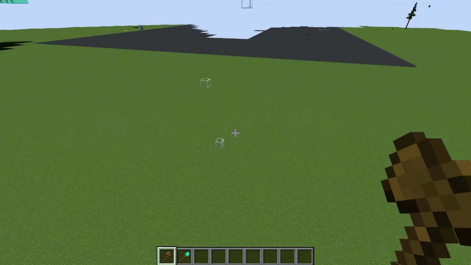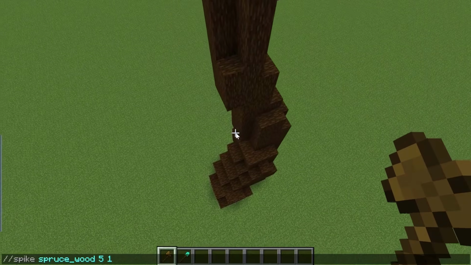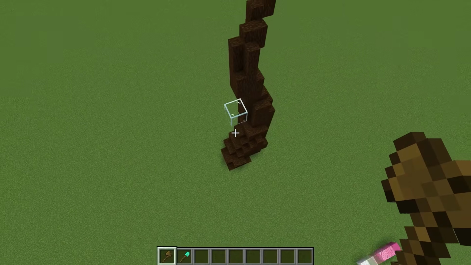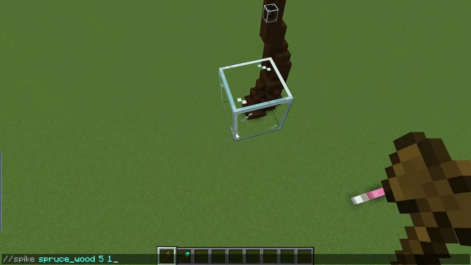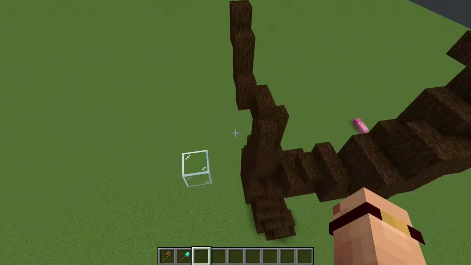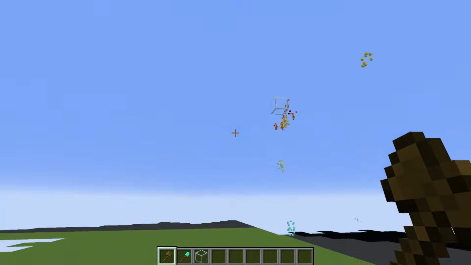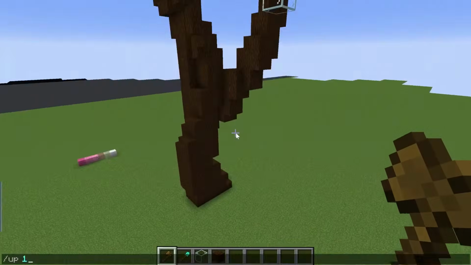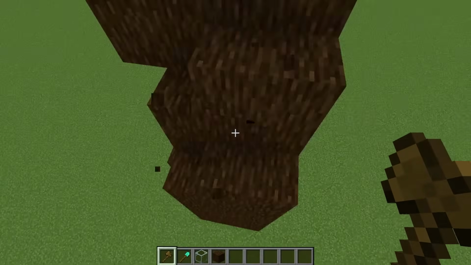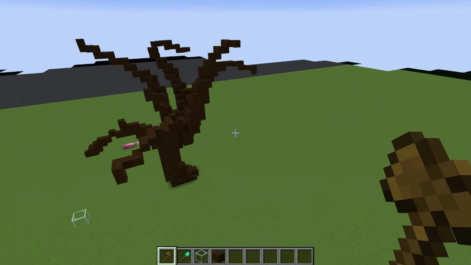Then I'll just execute this command. And now you've got a nice smooth trunk that's going to taper at the end. Spike just makes it so it tapers as it goes, and it saves a lot of time that you would spend smoothing with Voxel Sniper. Then I'll continue this method for the rest of the branches, and I'll play around with different sizes and everything. Then I'll just have a main structure, kind of how I had it last time with the Voxel Sniper tree. And now we're going to move on to the leaves.